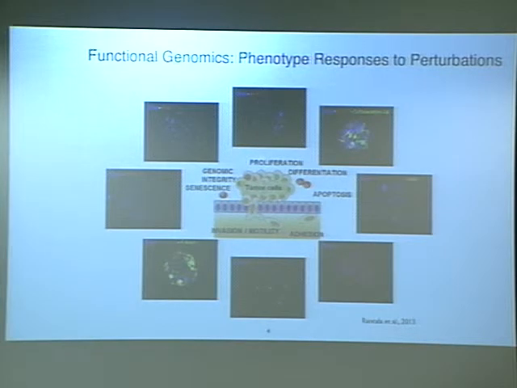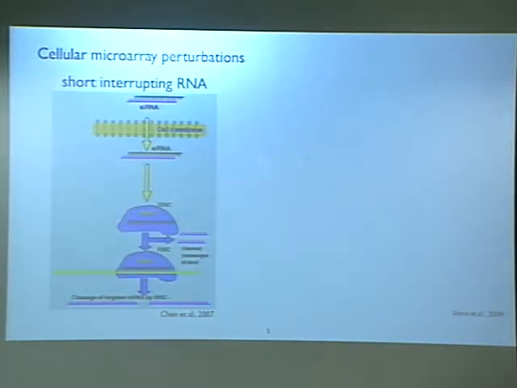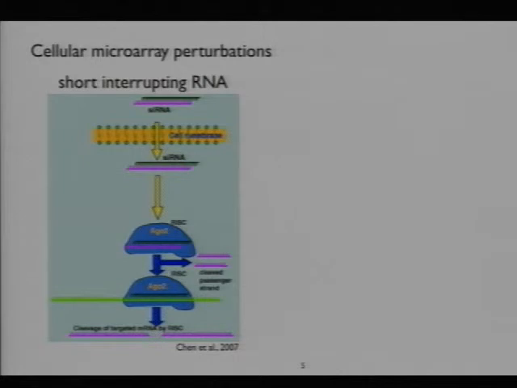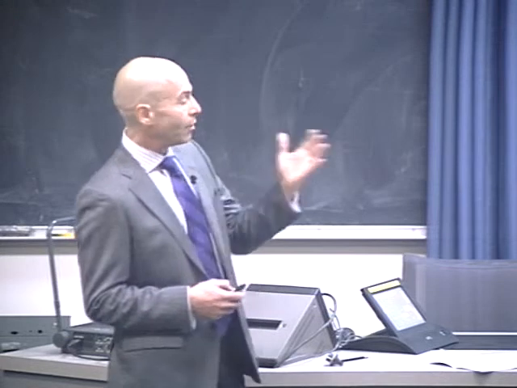And so this type of data that we develop on both a population and a cell level gets very complex very quickly. And so let me step back from that. Let me talk a little bit about these perturbations that we expose the cells to. We're using really two major kinds. The first one is short interfering RNAs that are involved in gene silencing. And they have the ability to silence specific genes within a cell, and then we can look at the phenotype.